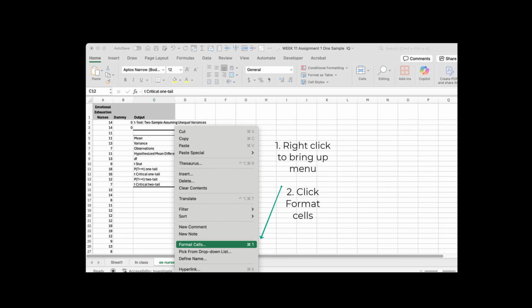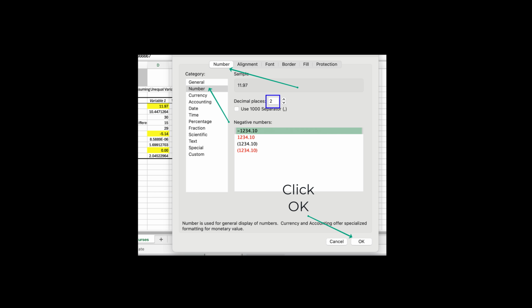Okay, and when I show you the p-value, you'll see it's going to completely change the p-value to what it's supposed to be. Okay, repeating this again. On the left-hand side, you'll see the three yellows. Okay, you are going to highlight each one. Now that's already a 0.00 in that p-value, but that used to be a long number, 1 point blah blah blah E whatever. Okay, so remember that. You're going to highlight the first one, which is the mean, the Variable 1. Variable 2 is a dummy. It doesn't mean anything. Okay, so Variable 1, 11.97, had gone out to like the hundred thousandths place, I guess.